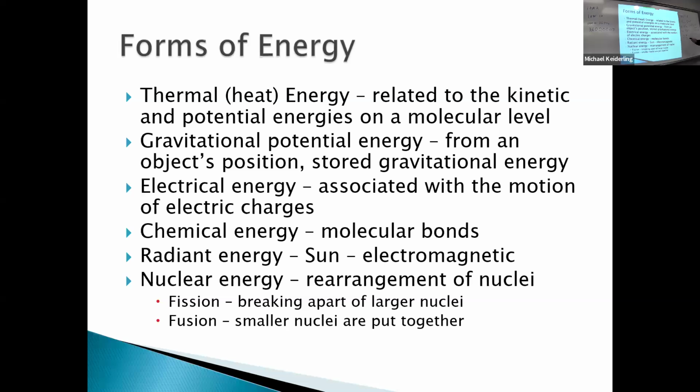Nuclear energy is energy tied to the rearrangement of nuclei. There's fission, where you get energy by breaking larger nuclei into smaller nuclei. That's what happens in your average, everyday nuclear power plant. They take big nuclei of uranium and cause them to break into smaller ones. They break them basically in half, and it releases energy.